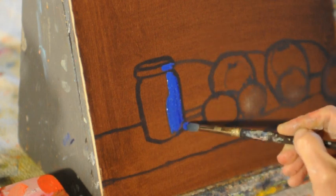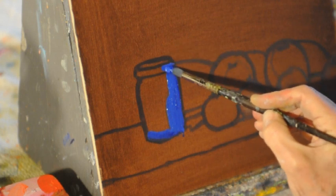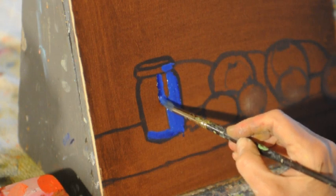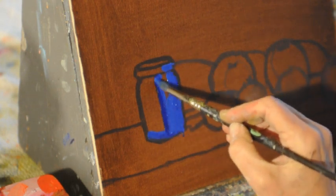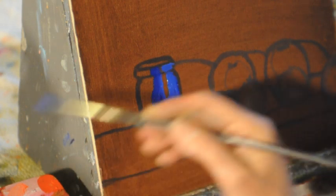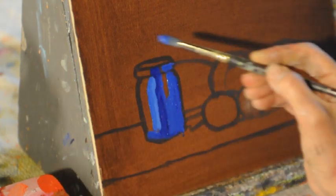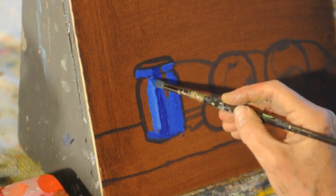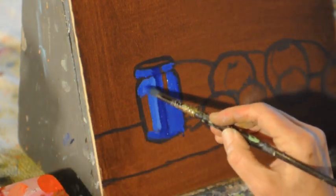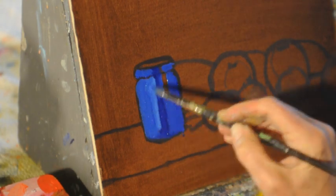And I'm thinking puzzle shapes here again as well. I'm taking that slightly lightened ultramarine blue and painting in the shapes on the vase in which I see that color. And then the slightly lighter areas I'm painting with a little bit more white added into the mix. And I'm not blending, I'm just looking at shapes and what color is it in that shape? Coming up with what seems like my best approximation and then placing it.